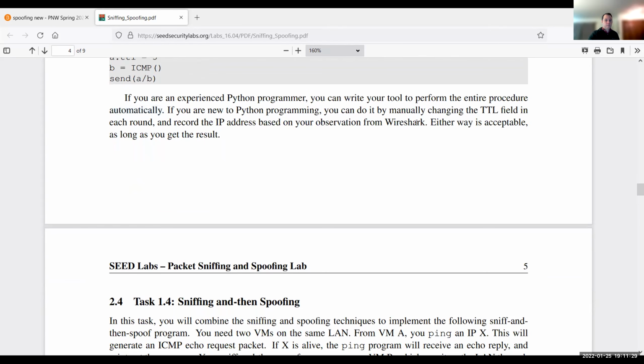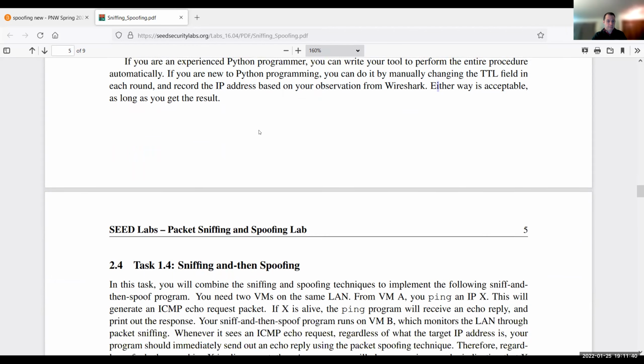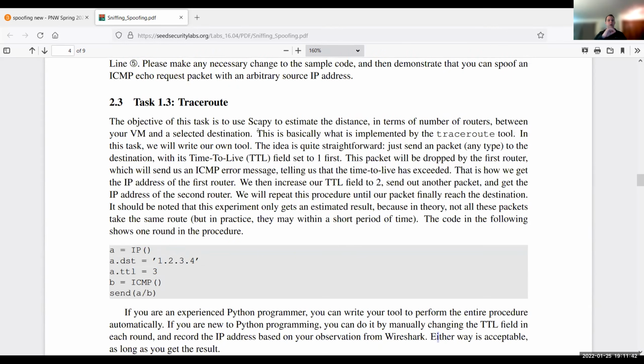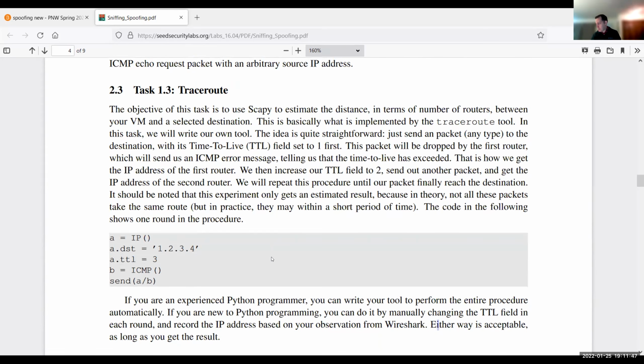Yeah, and don't do this, please. So don't do it automatically. Because you guys are advanced, you should do it automatically. And that's it, right? So that's the description of the traceroute problem. Are there any questions on this one, guys? You understood the basic algorithm, correct? All right, perfect. So no questions. So you understand that's your assignment.